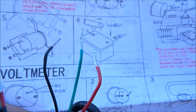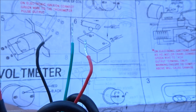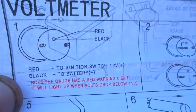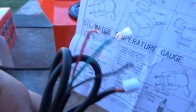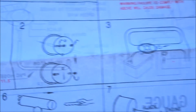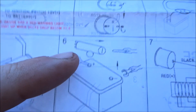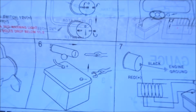We don't need the green wire in this application — we'll just cut that off and tape it up. Black goes to ground and red goes to a keyed ignition source. The directions don't really tell you what to do with the green, but I'm assuming they make thousands of these and just throw it in — if you need it you need it, if you don't then you don't.